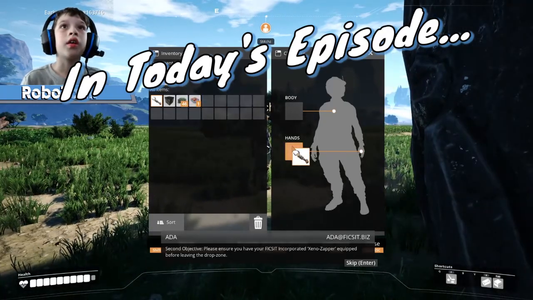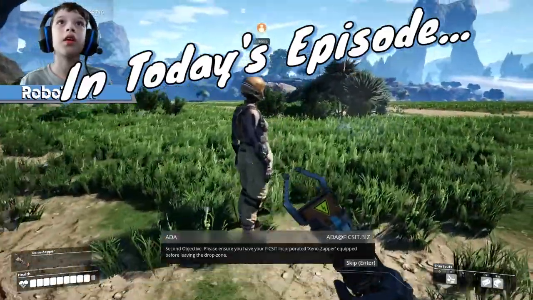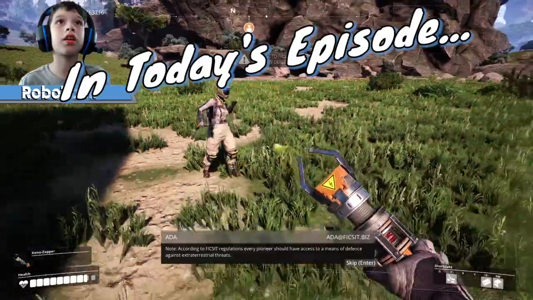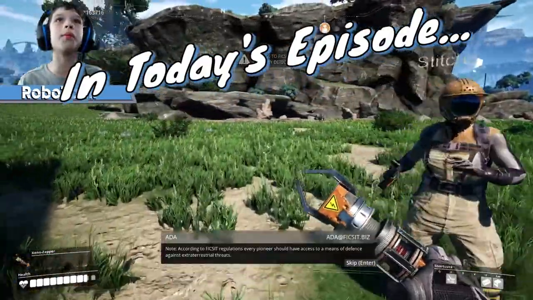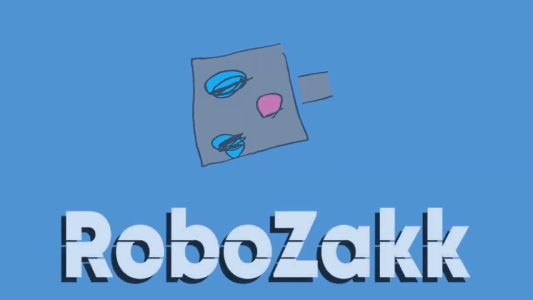Please ensure you have your fixes. Xeno Zapper! Xeno Zapper, equipped before leaving the drop zone. Note, according to fix-it regulations, every pioneer should have access to a means of... Beep, boop, bop, beep.